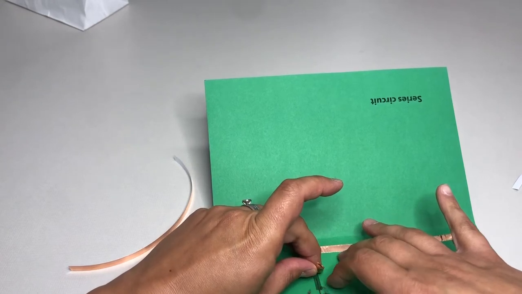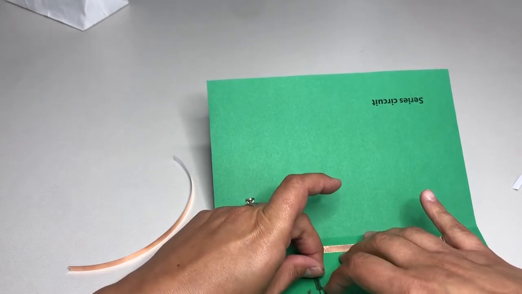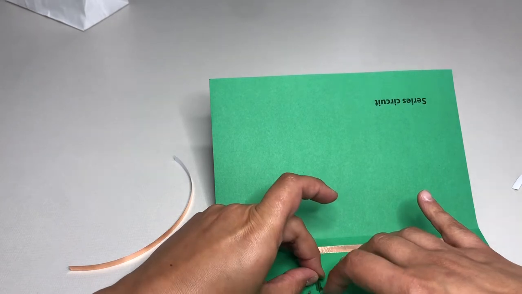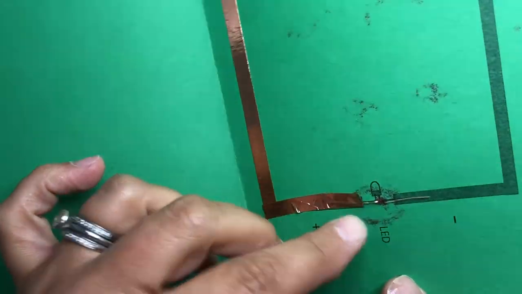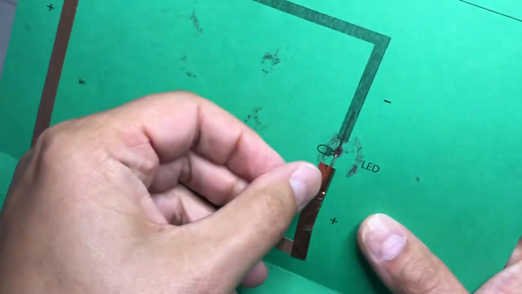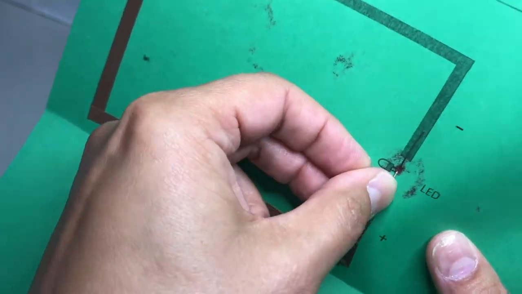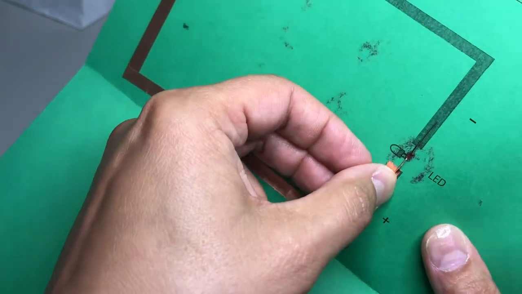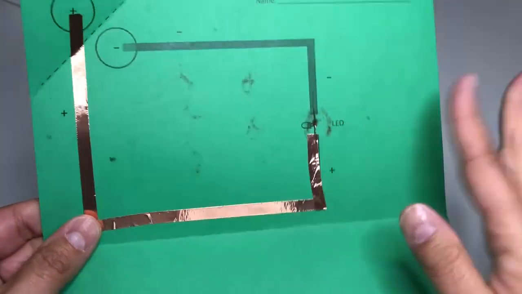I'm going to put it on all sides. That's important because it's conducting, meaning it's letting the electricity flow through it. I want that to get on either side of the LED. I'm going to pull this closer to show you as I'm pressing it down. You can see the little indentation from the wire. I'm pressing along here to make sure the tape is secure. Electricity always tries to take the shortest route possible, so you want to be very precise with your circuit. Now we have the first positive side down.